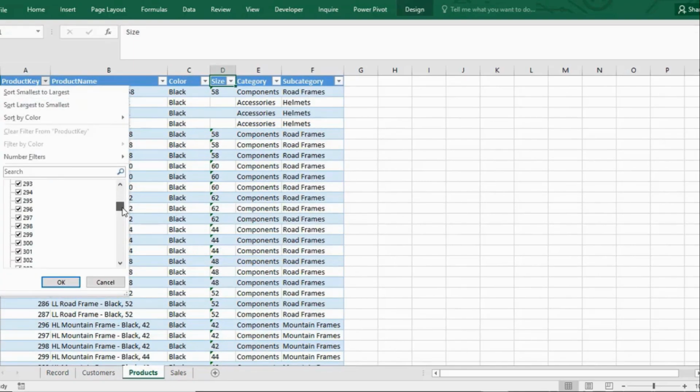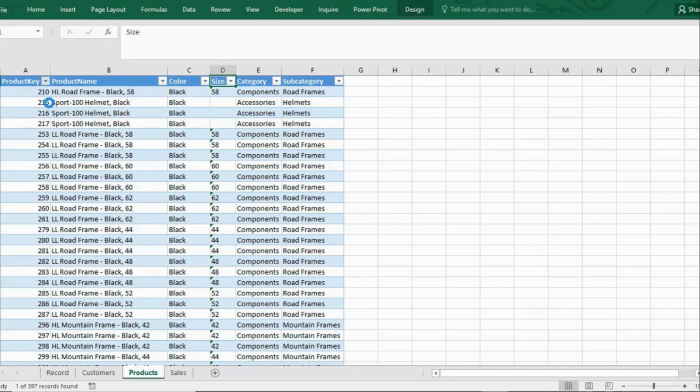Let me select all and put 310. Once it filters, product key 310, I'll be able to see all the other information for the item that has that product key.